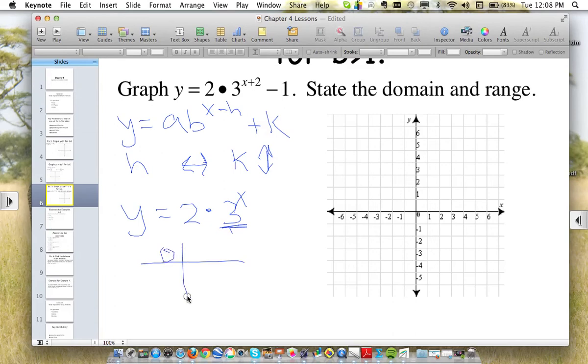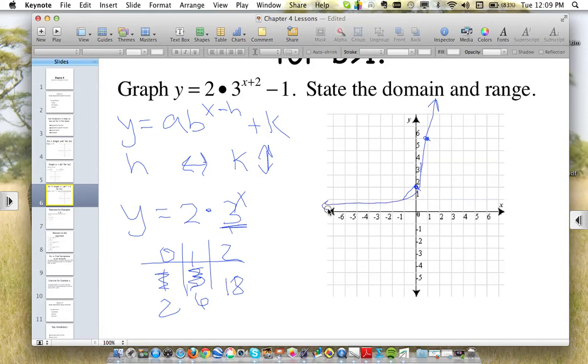So we have 0, 1, and 2. So 3 to the 0 is 1, 3 to the first is 3. Oops, except we're doubling this. So this would be 2, this would be 6. 3 squared is 9, 9 times 2 is 18. All right, that's going to be a little too big. So go ahead and graph. We have 0, 2, and we have 1, 6. 1, 2, 3, 4, 5, 6. My lines are a little hard to see. All right, and then 2, 18, which is kind of far out there. So 2, 2. And let's kind of graph it out that way.